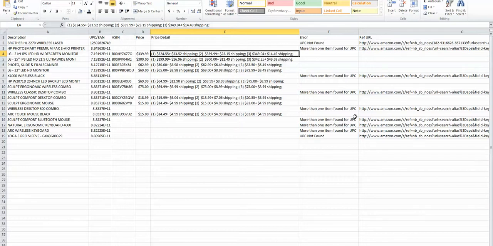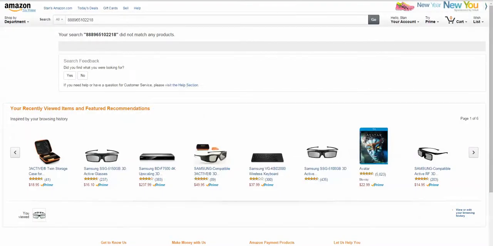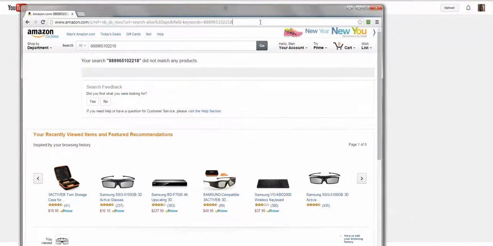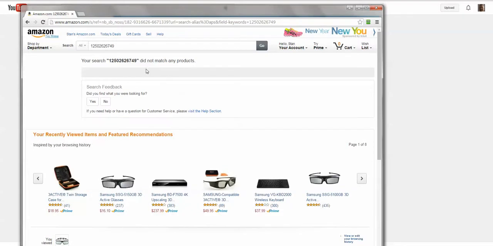For the ones that it found that were an error, it says UPC not found, and it also gives the URL reference. So this is a time saver because it allows you to go back through. Let's see if I can bring this over so you can see. I'm going to plug that in, and you can see that this is what it found.